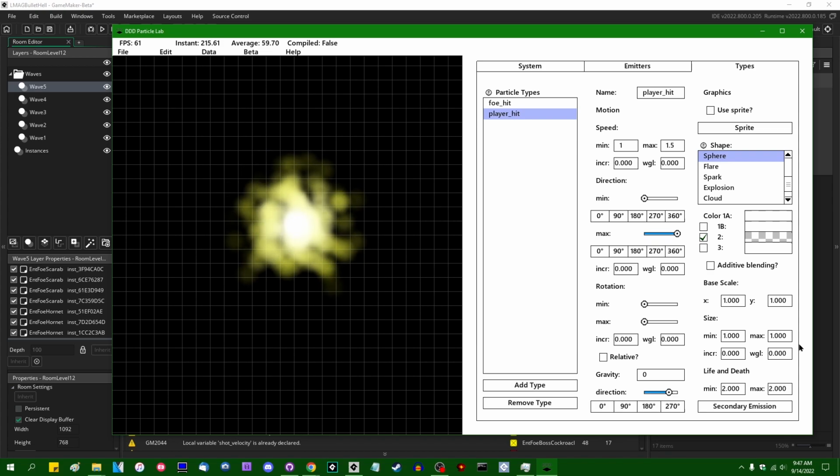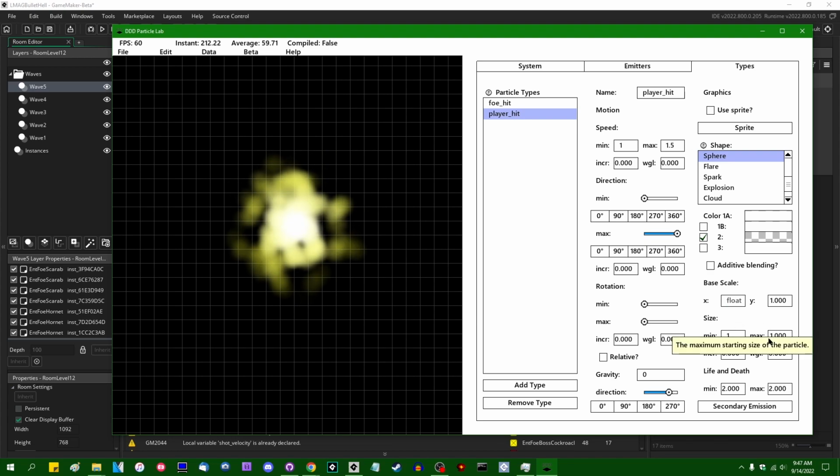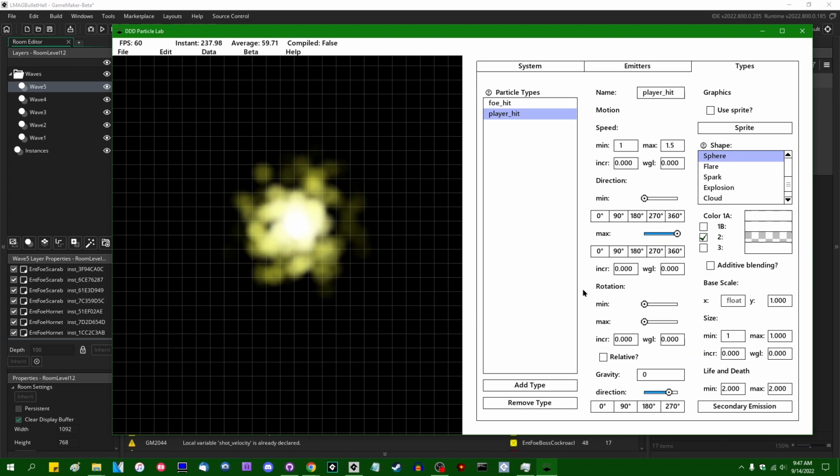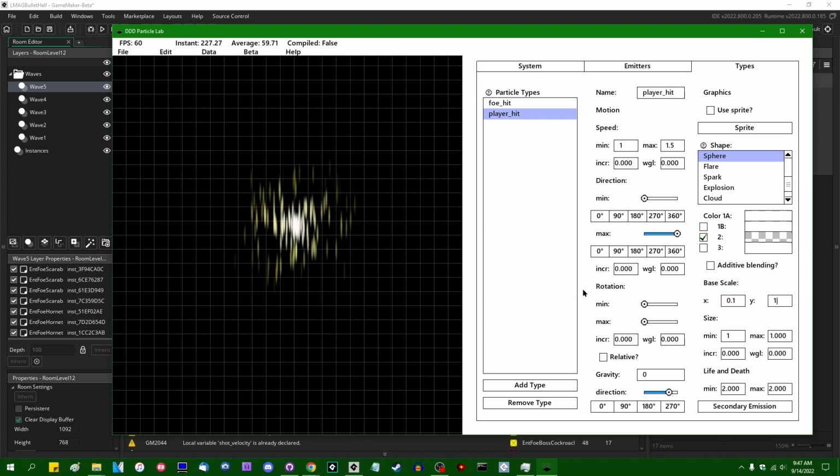Again, I'm going to try not to lean on color too hard, but make everything a slightly different color. All right, that's definitely on the very small side.